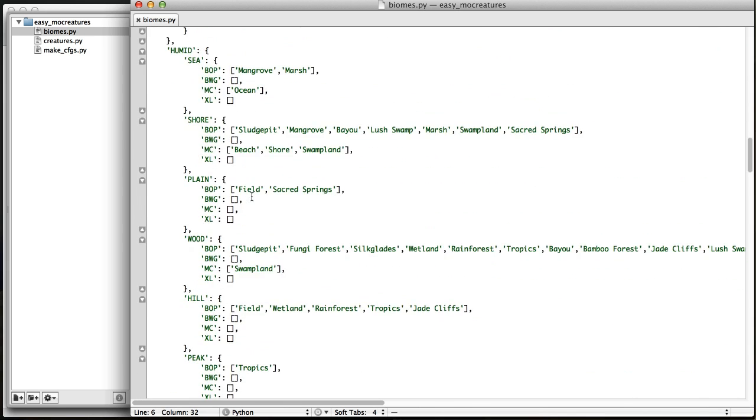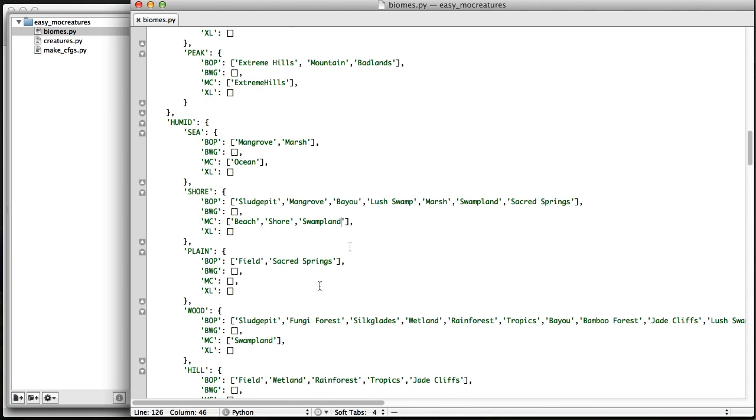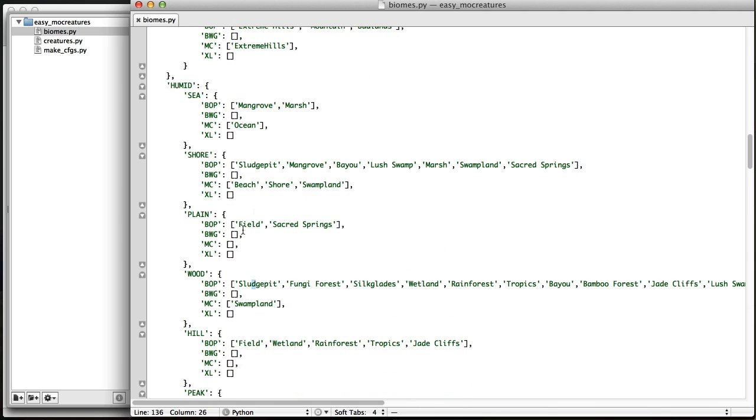And then let's scroll down here. Like humid shore includes from BOP sludge pit, mangrove, bayou, lush swamp, marsh, swampland, sacred springs. But under Minecraft, it has beach, shore, and swampland. And there's a lot of repetitive stuff, like sludge pit is under wood too, because there are trees, and stuff like that.